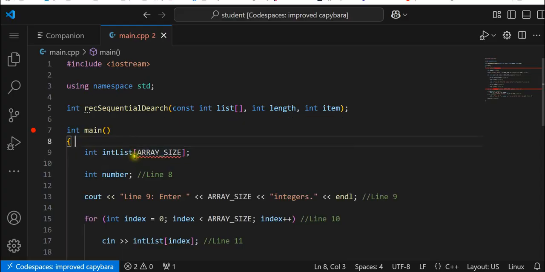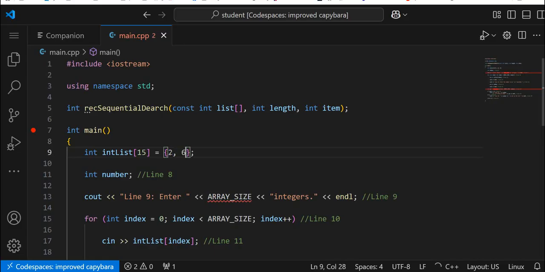So now we have our integer list array size. Let's make the array size 15, and then we'll set it equal to our array in brackets.